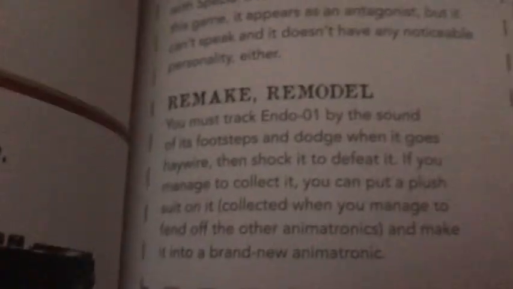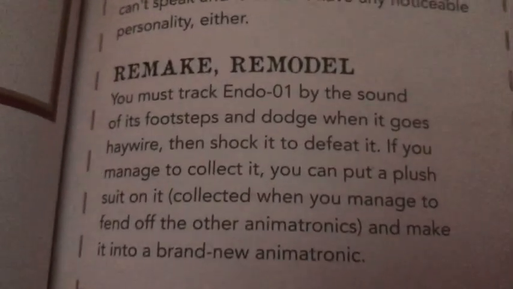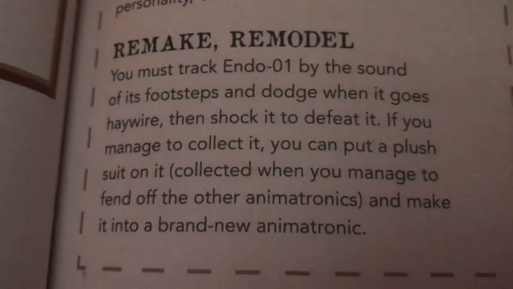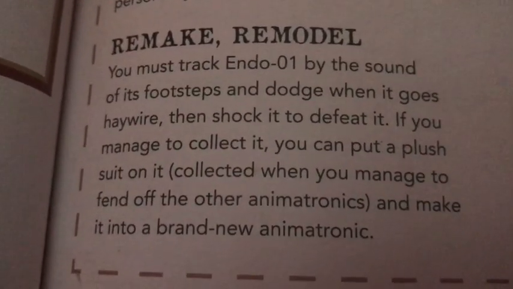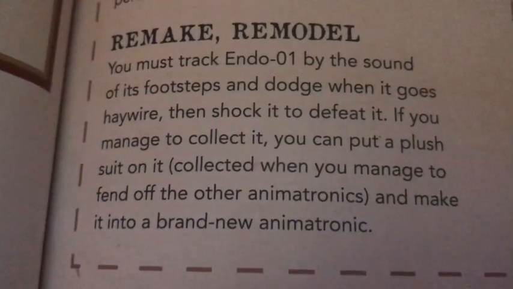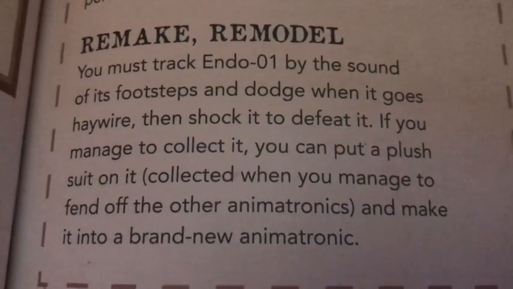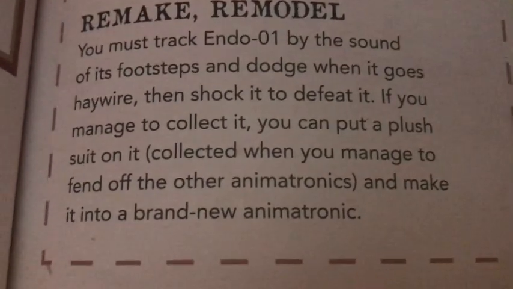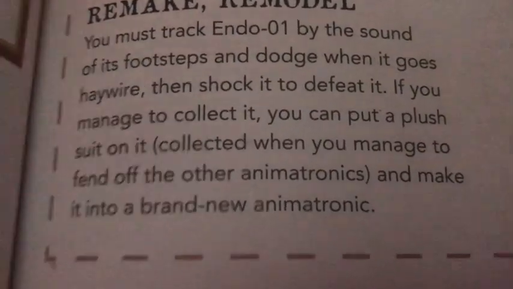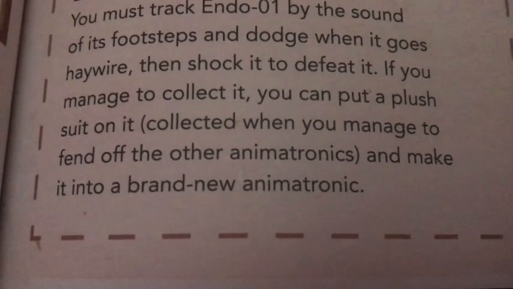You must track Endo 1 by the sound of its footsteps and dodge when it goes haywire, then shock it to defeat it. If you manage to collect it, then you can put a suit on it, collected when you manage to fend off the other animatronics, and make it into a brand new animatronic.